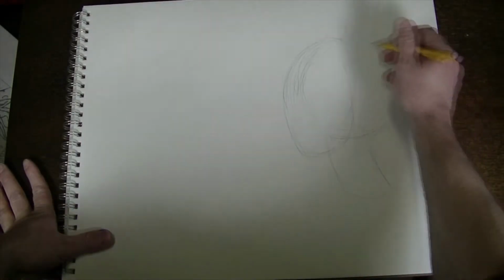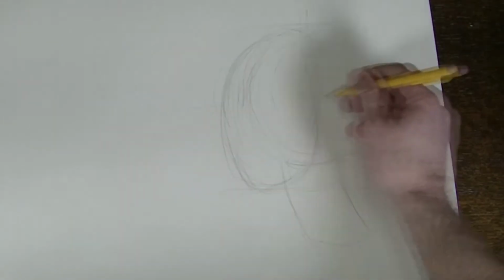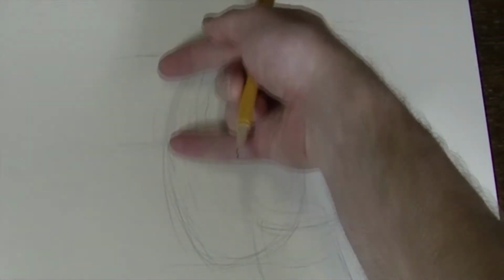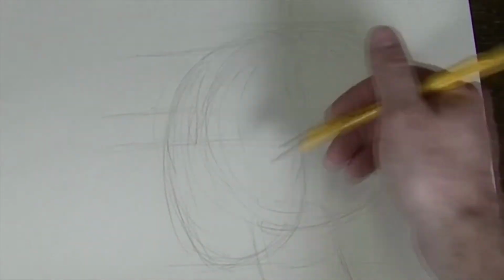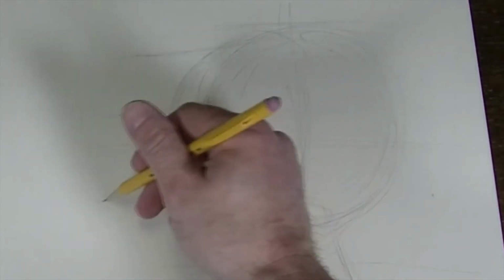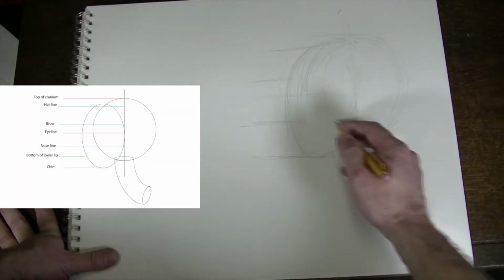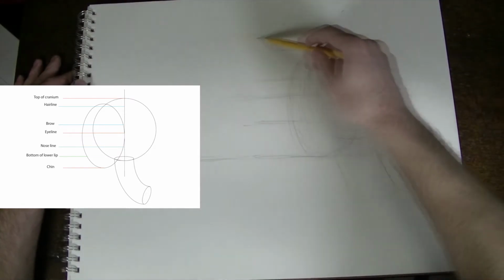Now draw these lines in your sketch of the head. Top of the head and chin line, eye line in the middle of the head, hairline 1/4 of the way down from the top of the head and the eye line, brow line 1/3 of the way down from the hairline to the chin line, and bottom of the nose 2/3 of the way down from the hairline to the chin line. Next, carry the main lines across the page to establish proportions for the front view.